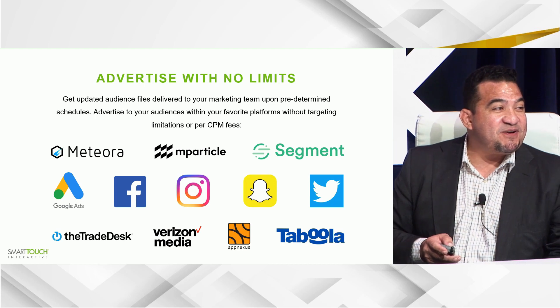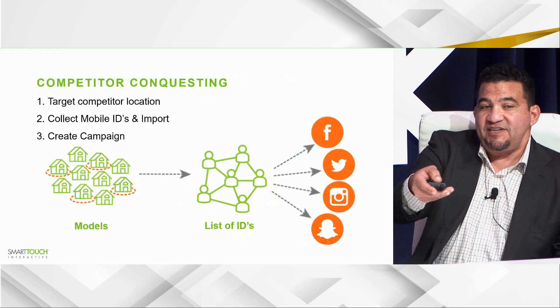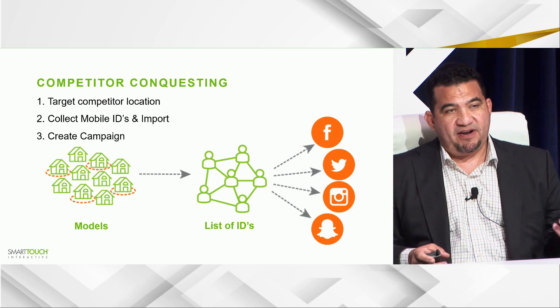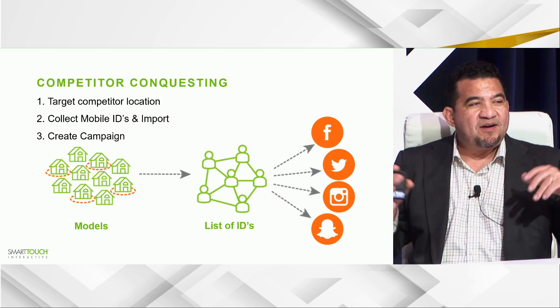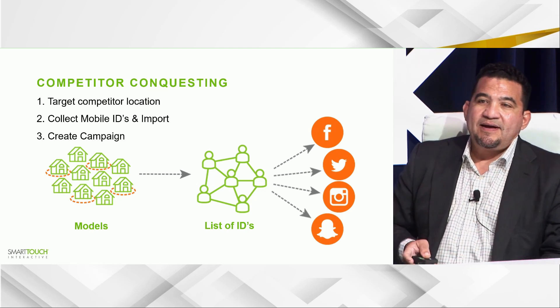How many have heard of IDFA for geotargeting? Every phone has an ID. When you're able to capture an ID — to preserve privacy, they can't offer identity by name, but every phone has a phone ID. When you spend enough money with Google, typically more than six figures, through the help of an ad exchange, you can facilitate the concept of IDFA. This is similar to geofencing, where historically people put a geofence around model homes — one of the most sought-about tactics.